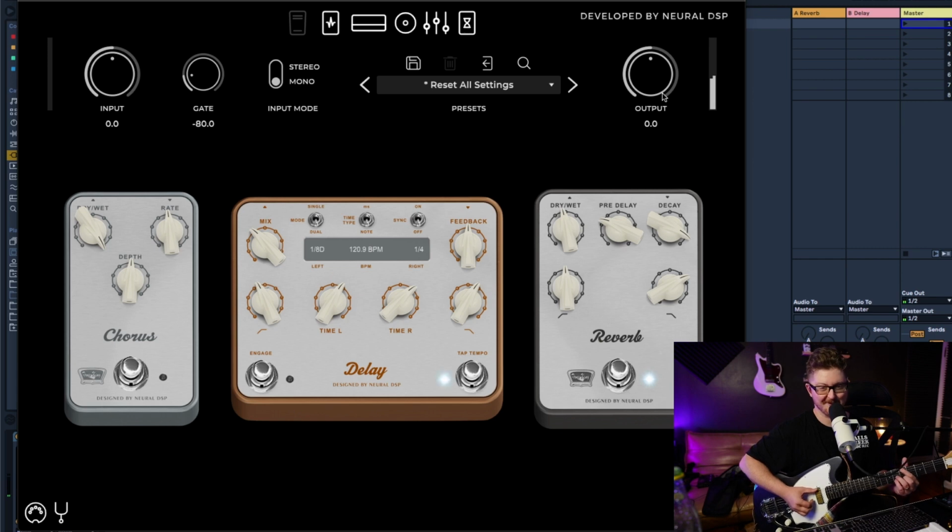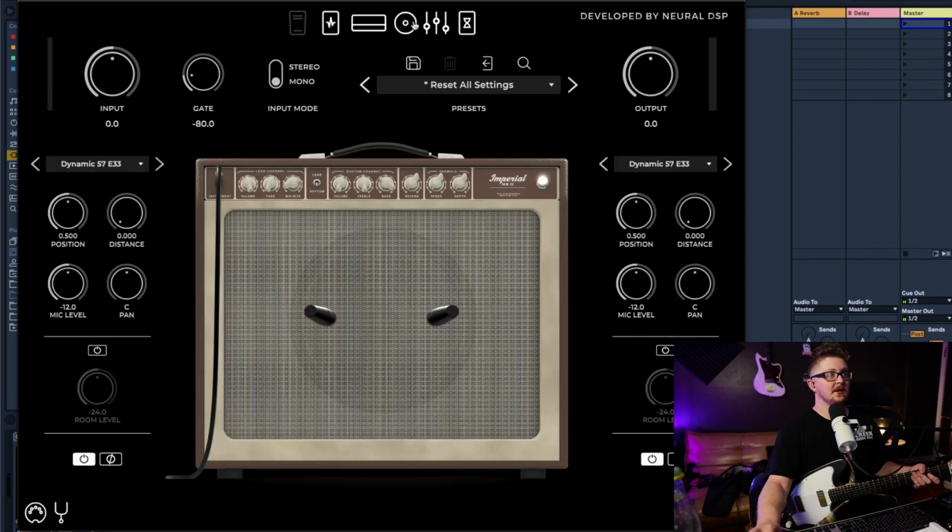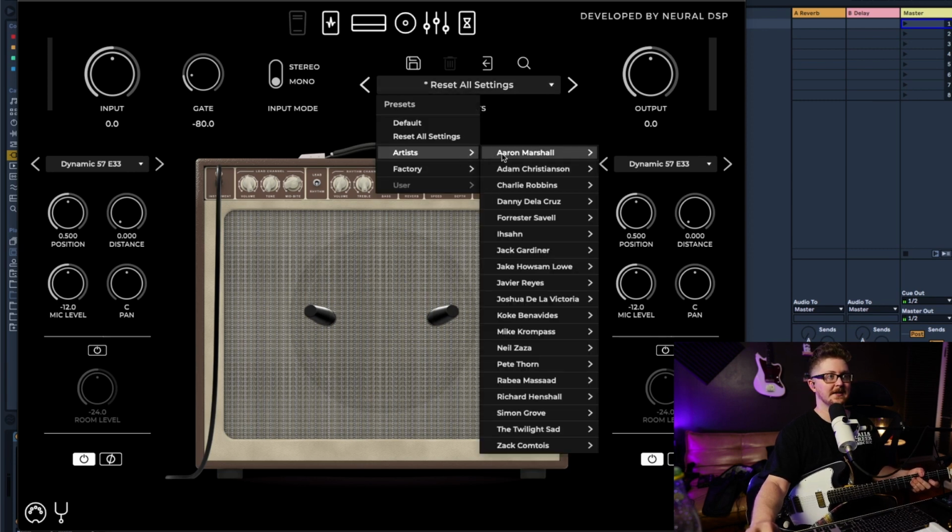Keep playing that chord wrong. Very cool. So there's our reverb. Let's go check out the cab sim, and then I'm just going to click through some of the factory settings. I was looking at this earlier, and there's like a zillion of them.